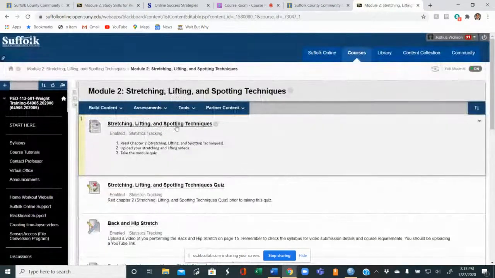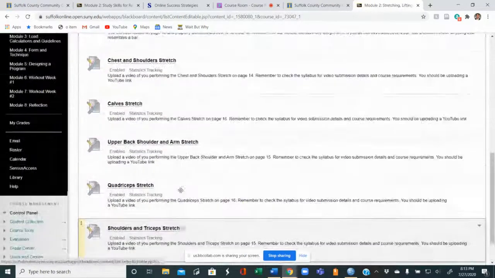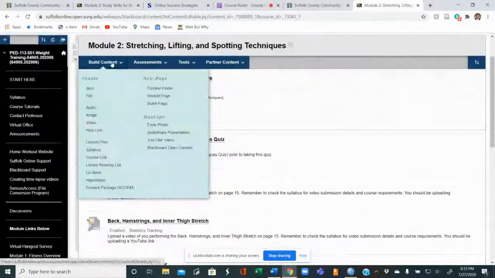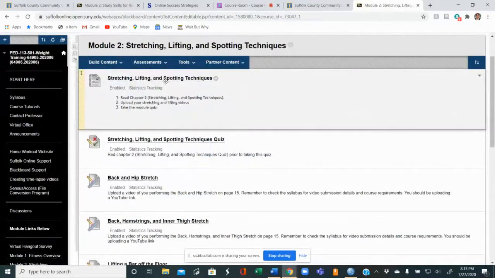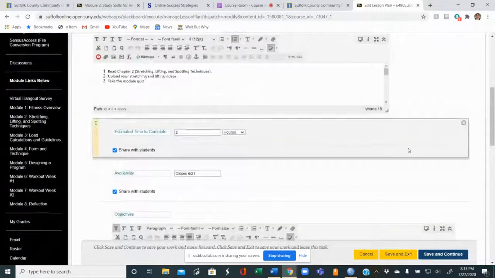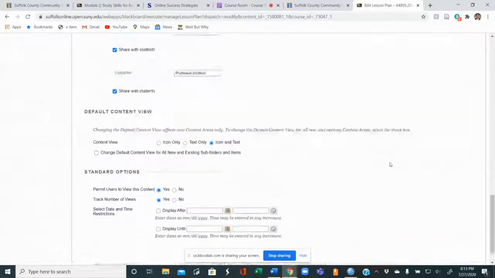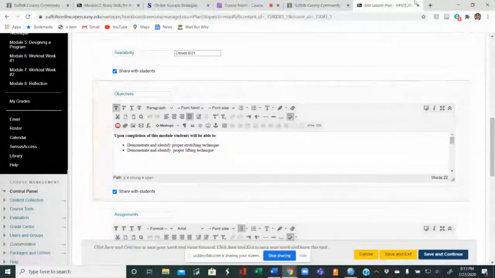Okay, so when I go in here, this is what it looks like. So you can see here's my lesson plan, but all the information, all these assignments and quizzes are added outside by using assessments. But if I click on that particular lesson plan, here's all that information that I had shown you how to add in earlier. And so this is how it looks when it's all set up, and you're good to go.